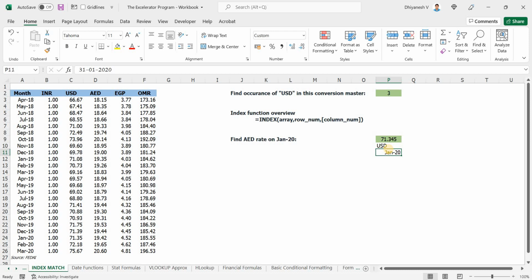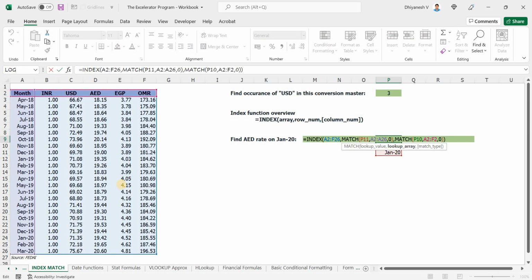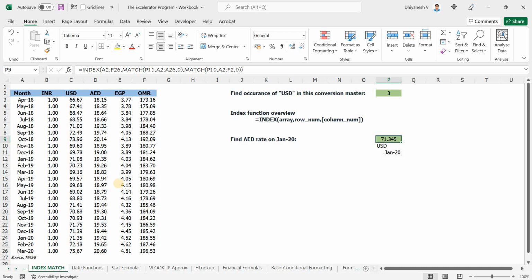Let me quickly brief you on how to use this function for left lookup and case-sensitive lookups as well. These types of lookup make the formula more powerful than VLOOKUP. Left lookup simply means a lookup where, assume the month column is on the right side of the values instead of the left side, as in this. Still the function gives you the exact same results, because those ranges are selected independently of the INDEX function, because MATCH only sees one row or one column. It doesn't really depend upon the INDEX function.